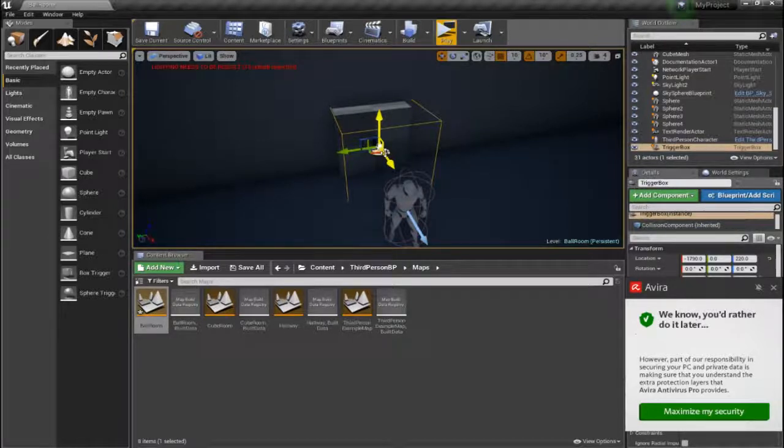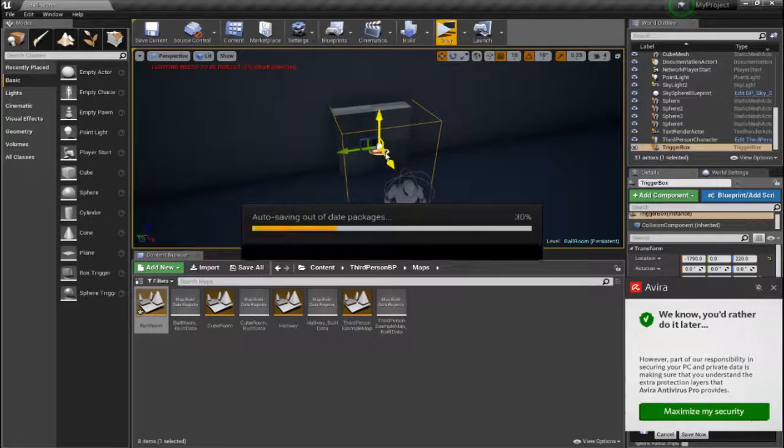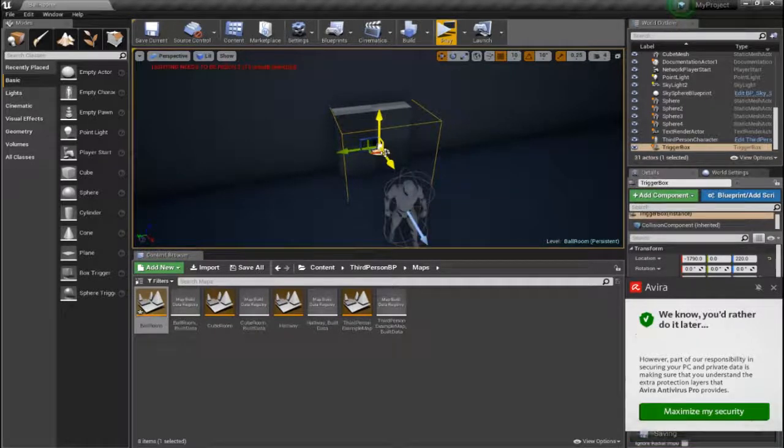Maybe this will have the ballroom variable, and the other room will have the square room variable. So when you pass through one door, the room location variable will be set to ballroom, or the room location variable will be set to square room.